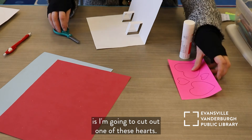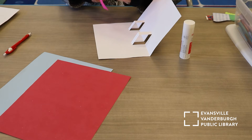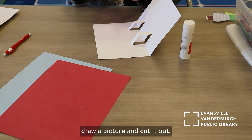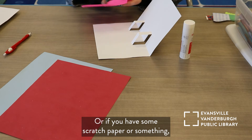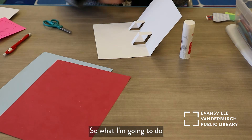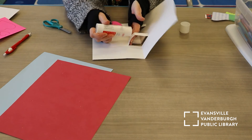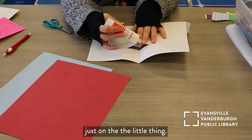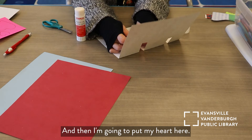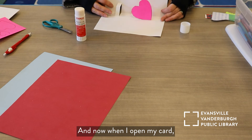What we're going to do now is I'm going to cut out one of these hearts. You can make your own embellishments — draw a picture and cut it out, or if you have some scratch paper or something, whatever it is you want to pop. I'm going to get my glue stick here, and I'm going to glue on this front bit, just on the little tab. Then I'm going to put my heart there, close it down and squish that glue. Now when I open my card, the heart pops up.